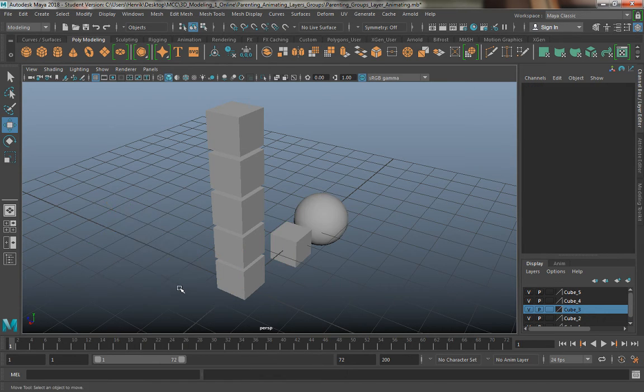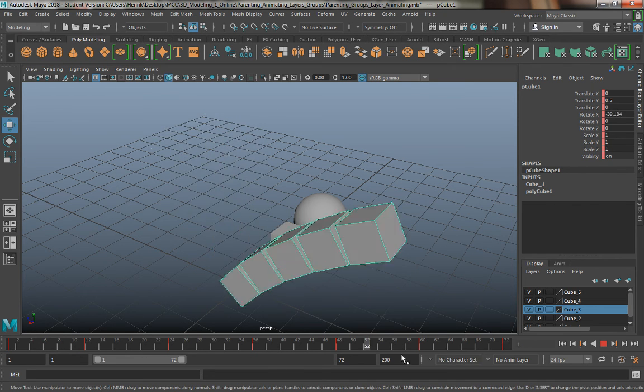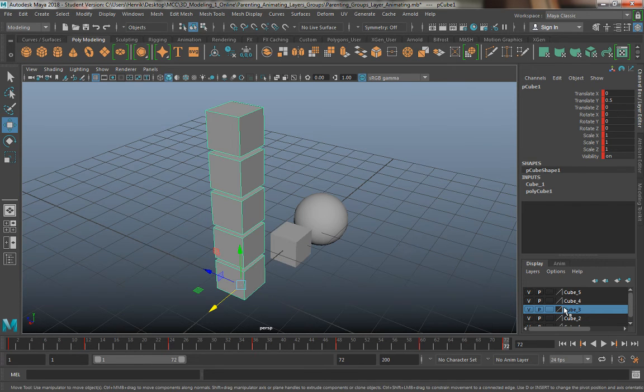These I can delete because I don't need those. Here's my group, and then here's my animation. So I want to see that you have an animation in your scene, layers, parented. You won't be able to animate properly without the parenting here. And then I want to see that you've created a group. You can rename the group. Typically I'll use a format such as, let's just call it cube sphere grp, and I use that for group.